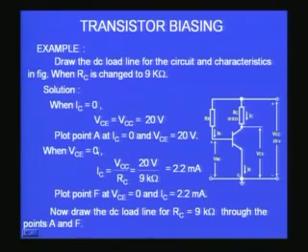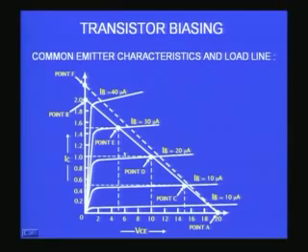But when you come to the maximum current point along the y axis, you would find IC is VCC by RC. VCC is again 20 volts, but RC now changed to 9K, and therefore it has become a new current, 2.2 milliamperes, and therefore you will be in a new point along the graph, which is here. So the moment I have this point and this point, I can join them by a line, which I have shown by a dotted line, and this corresponds to a new load line because the load is changed now. You have changed the load from 10K to 9K, therefore you are obtaining a new line, right.